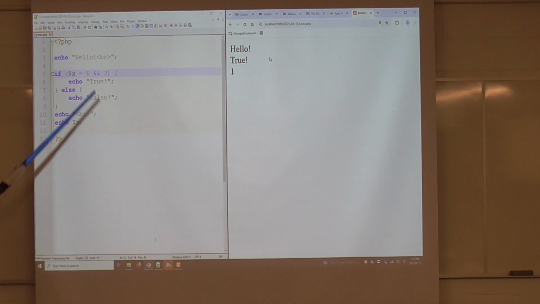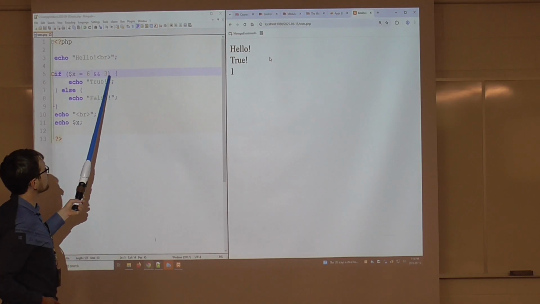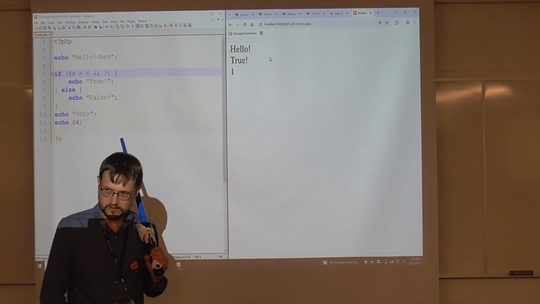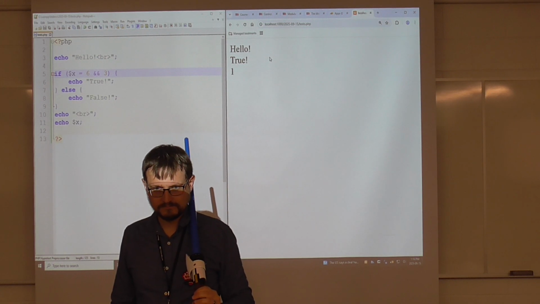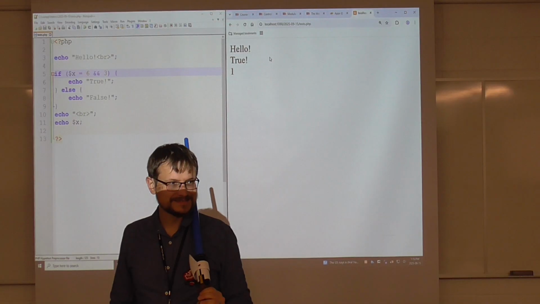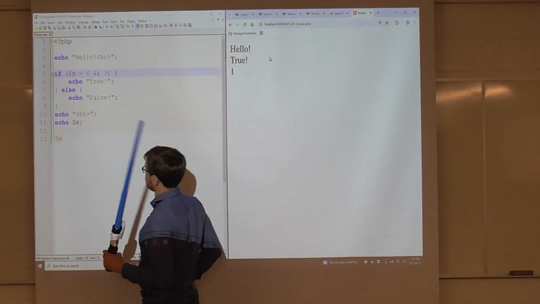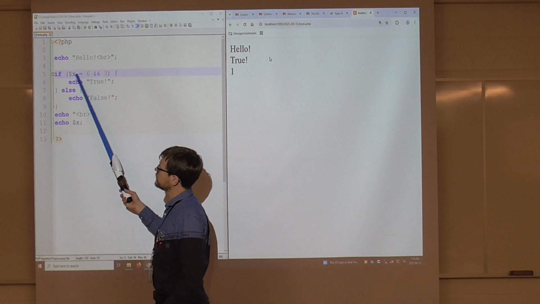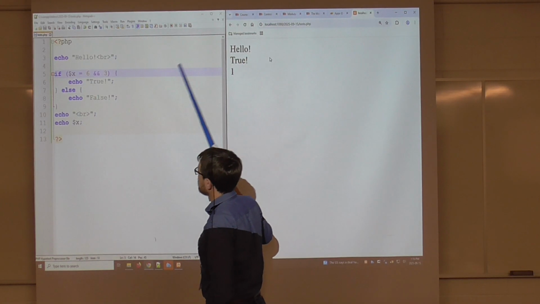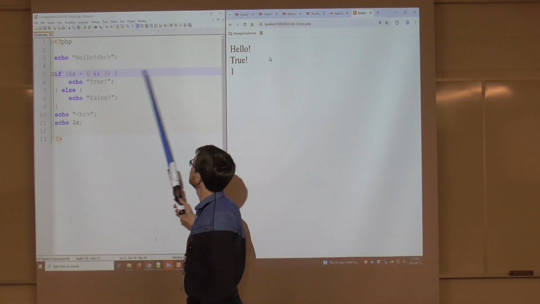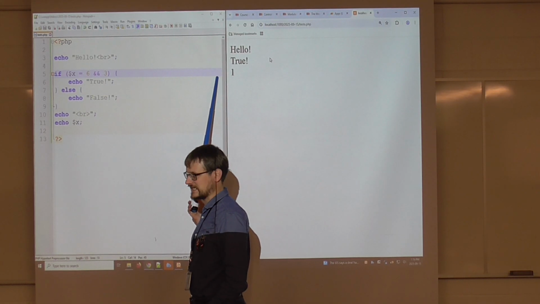So, double ampersand binds 6 and 3 together, and that is calculated first. What is 6 and 3? True. Right. It's true, a Boolean true. We are assigning Boolean true to X. Therefore, the expression is true. But also, when we echo it, we get true, which is actually 1.